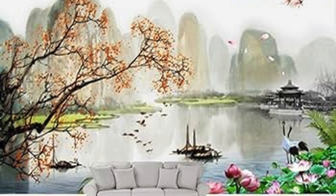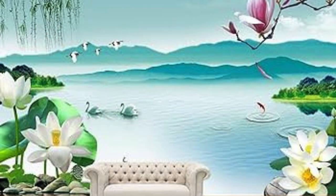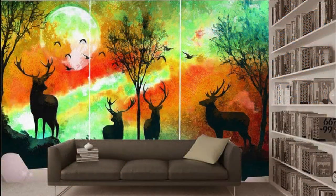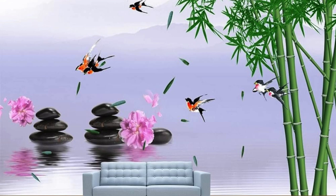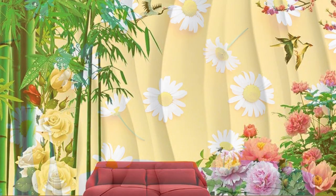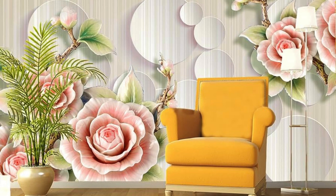The patterns on the wallpaper can be seen as chapters, each telling a different tale — be it the intricate details of a floral motif, the rhythmic repetition of geometric shapes, or the whimsical charm of a scenic landscape. With the application of wallpaper, your walls become a gallery where art and functionality coalesce. The transformative power of wallpaper lies not only in its immediate impact, but also in its ability to create a backdrop that evolves with the changing seasons of your life. Just as a fresh coat of paint can rejuvenate a room, a new wallpaper can breathe life into your living spaces, turning them into dynamic expressions of your evolving taste and style.